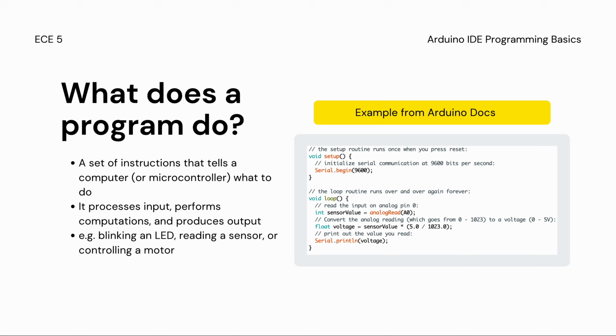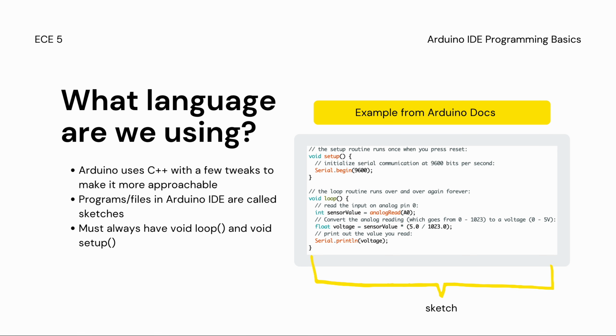which are all things we will be doing throughout this course. So an example of a program and what it might look like in Arduino specifically is here on this right side. We have our void setup, our serial begin, and then our void loop, which is reading a sensor, this guy here, and here we're using our analog read to specifically read from a pin, but we'll dive deeper into this later on.